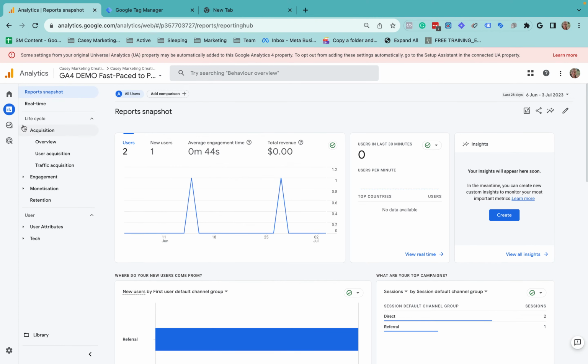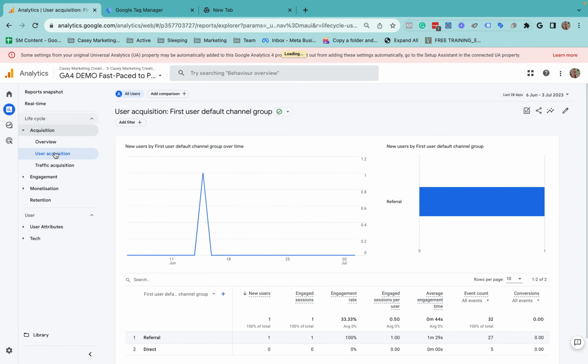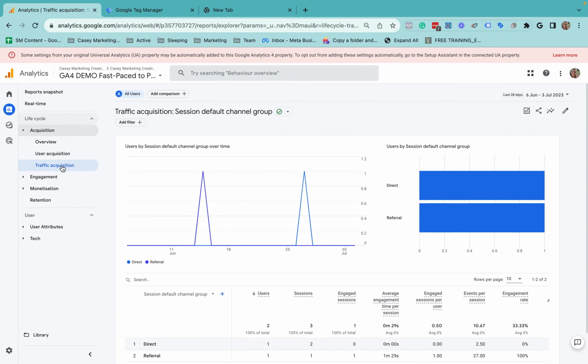But just to give you an idea, acquisition is basically where your users and traffic come from. The difference between users and traffic is that a new user is the first time they come to see you, and with traffic, a user might have come to your website many times already, but what drove the traffic this time? Was it Facebook? Was it Instagram? Make sure you've got those referrals and cross-domain tracking set so that you can always track where things come from. And then engagement is the events, conversions, what pages and screens they look at, and where they entered your website.